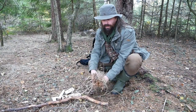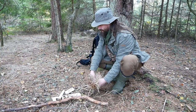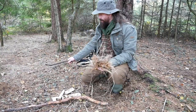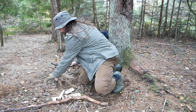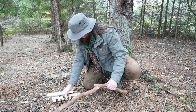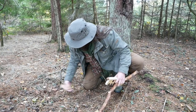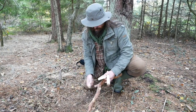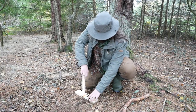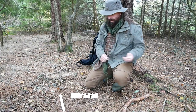Because it's quite windy, that adds to the challenge, I would say. I need to put this under a few branches. Something like this. And as I said, I haven't been practicing this for a while, so we'll see how it goes. I'll use this one here. Okay.